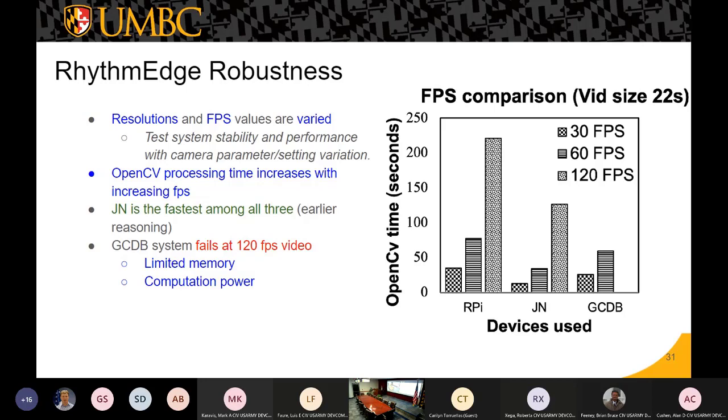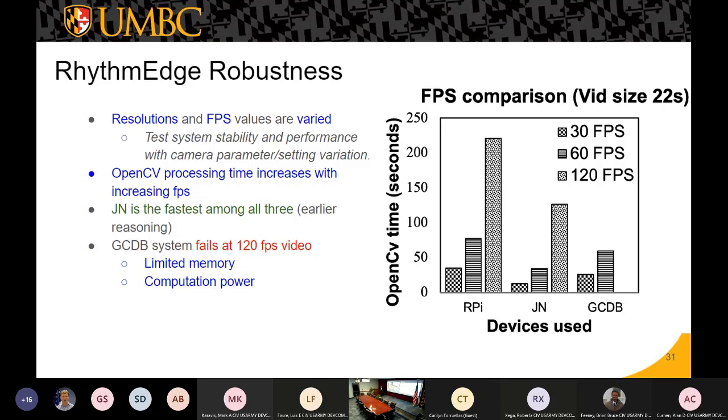So the memory issue is with the device. The computation got 4 times more complex and it actually does not work for 120 FPS, and on some devices it does not work at all. So this is a feasibility study. Most of our regular cameras are 30 FPS, but since the device is picking up slow motion, can we go beyond and see how these things work? So we performed feasibility studies on the other tools.